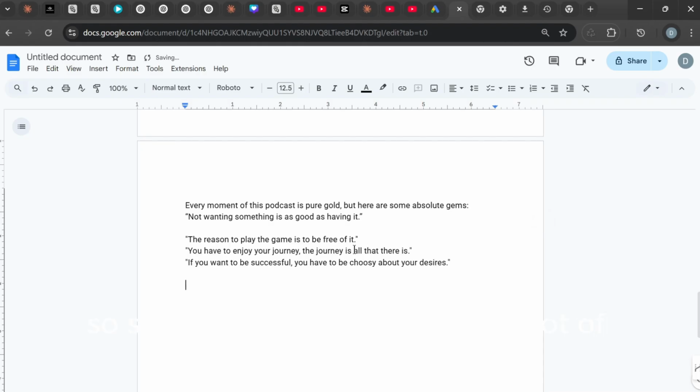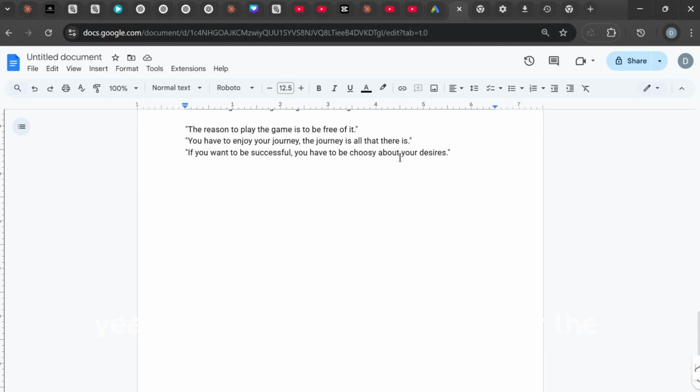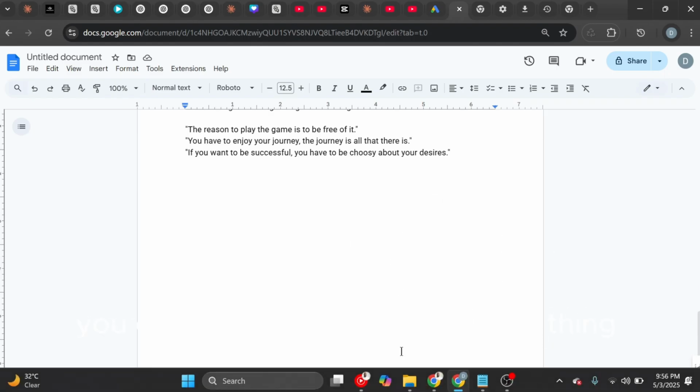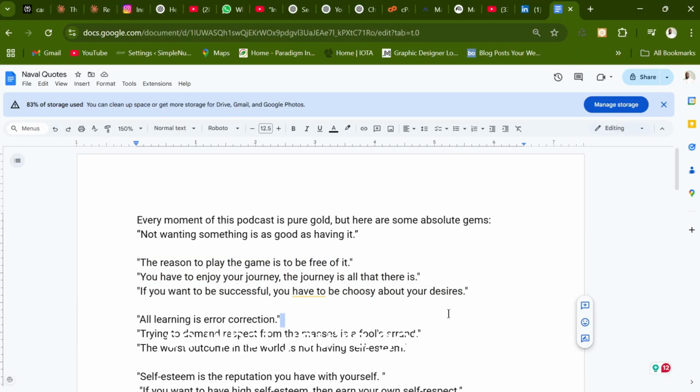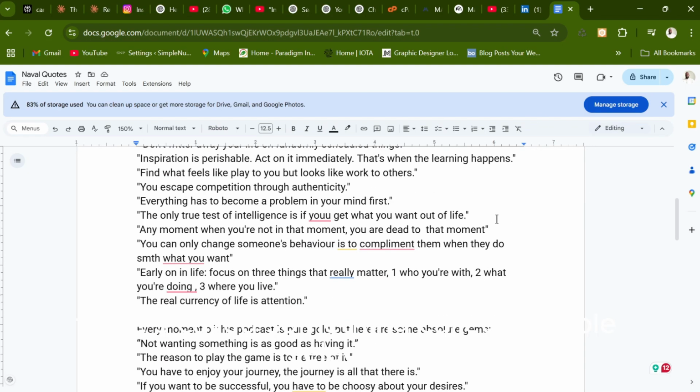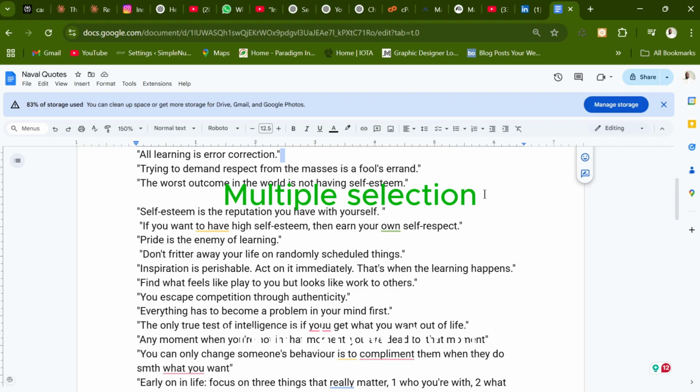So sometimes, just to save you a lot of time, you can copy. Let's say you want to copy something in pieces, you don't want to copy the whole thing at once. I'm just using this as an example. You just want to copy and make something. So what's going to save you time is something called multiple selection.